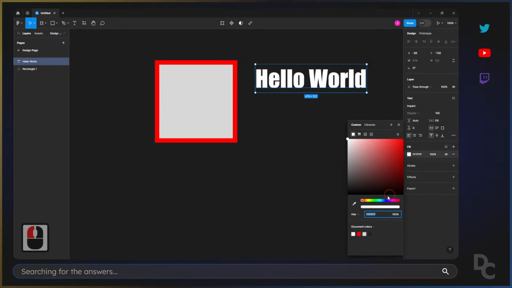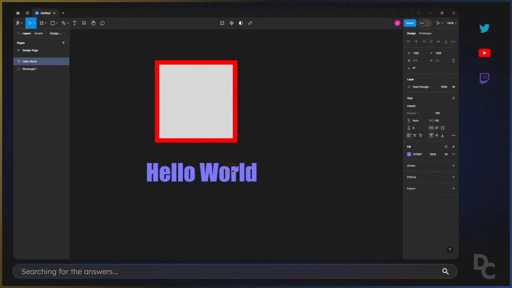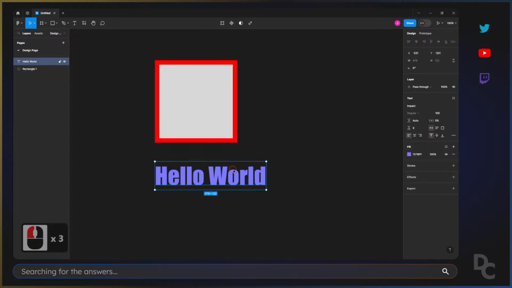You can also change the color again to something that's pleasing. You also have your other options like stroke and effects. Sometimes they'll work exactly the same as with shapes, sometimes they won't, so you just have to see if it does. Let me get rid of that stroke for the drop shadow.